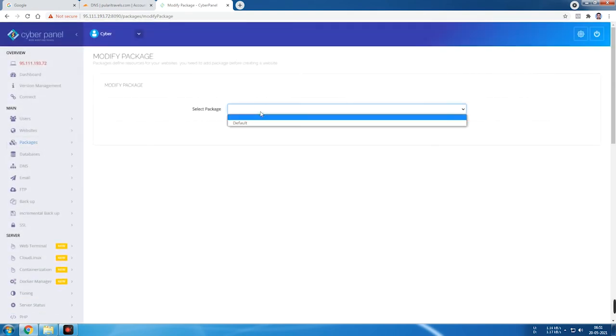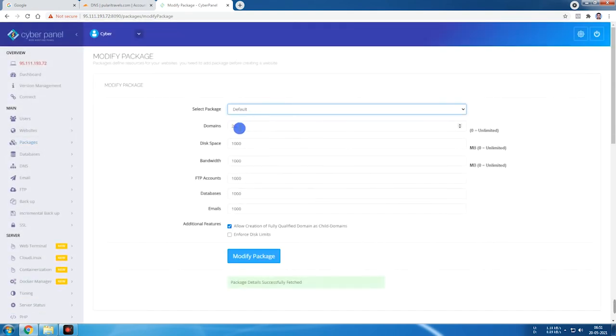In the package, the default one, you can change the number of domains. But you remember one thing, if you are using the free version of LiteSpeed Enterprise, that is limited to 2 GB RAM, in that kind of installation, there is a limitation for domains. Maybe you can use a maximum of 3 domains. Okay, so even if it here is having 20, it will not work.